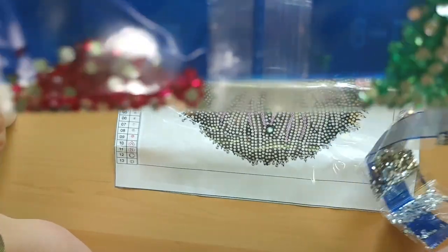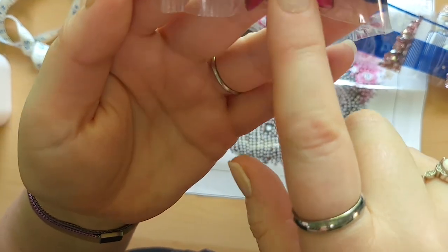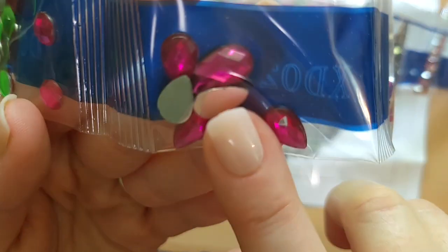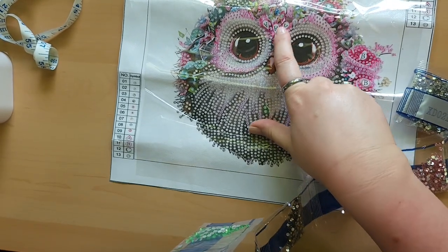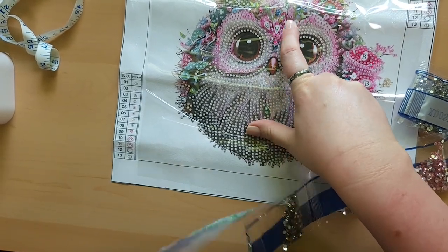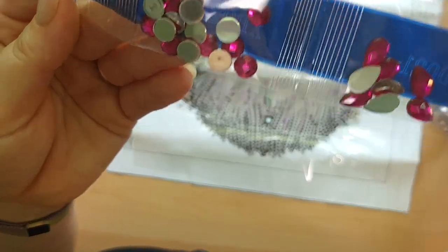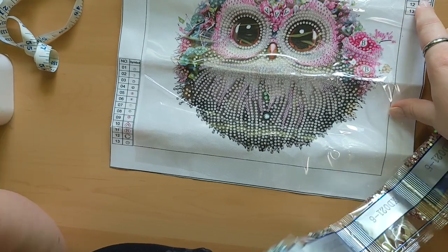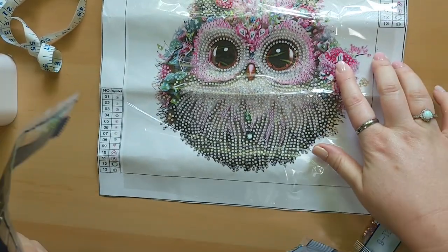Okay, now we're getting into, now we're talking. Now we're into the special shapes. And this one is sort of a teardrop shape. That bright fuchsia color, and I'm thinking it's going in here in his little headpiece that he's wearing. And then let's see, what is this one? 11B. So, oh yeah, these are gonna go here in the flowers.